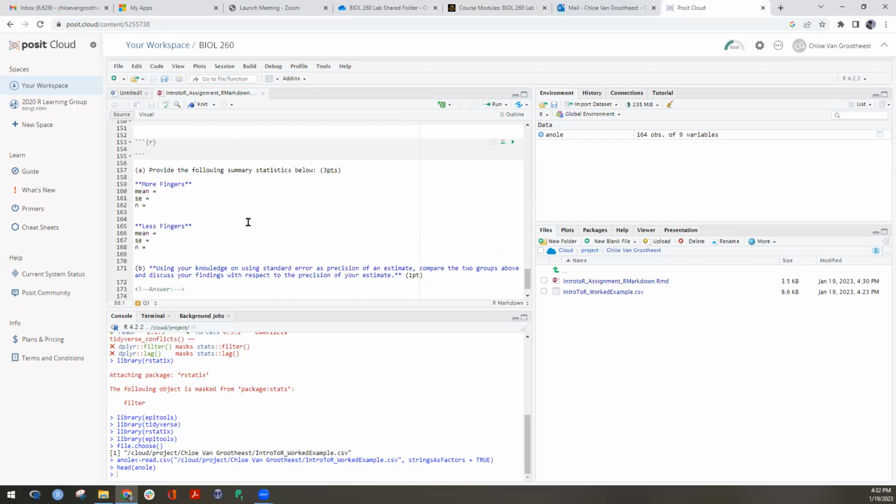Before we get into knitting files, I wanted to go over one thing. Sometimes I've seen this happen before and I'm not sure why it happens, but sometimes when you upload files into your folder, it doesn't quite work. It'll say something about the connection is not correct or is not made.